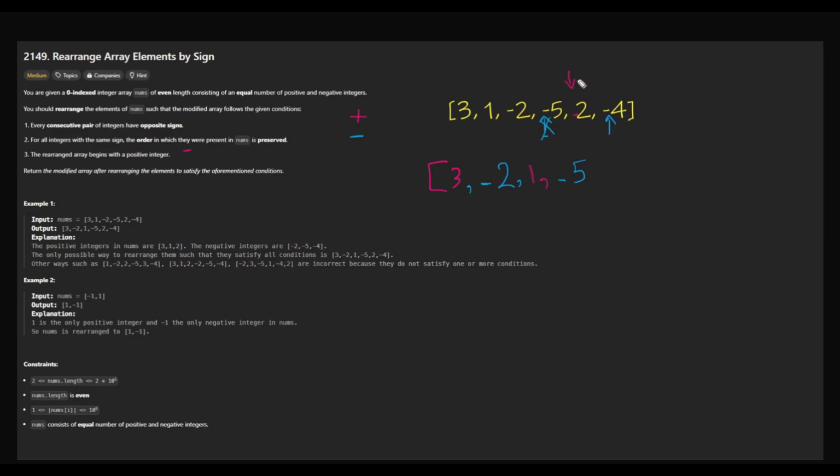Let's switch to positive again. It's pointing at the next positive number already, so I'll just add it. So it's a 2 here. Then I'm going to try to move my positive pointer, no more numbers, so the pointer goes out of the array. Switch to the negatives. The negative pointer is at a negative number, so I can just add it, and then I hit the boundaries of my array, which means that I'm done.